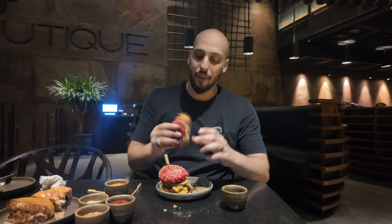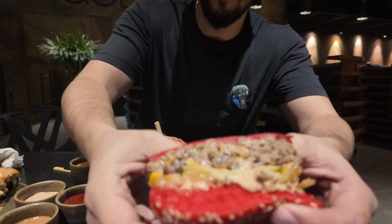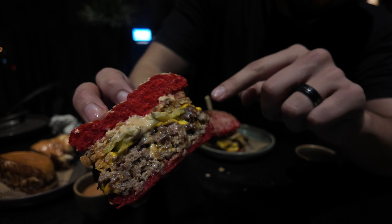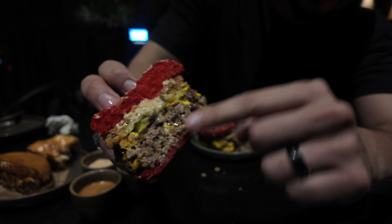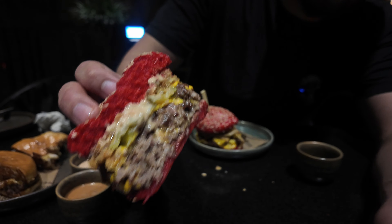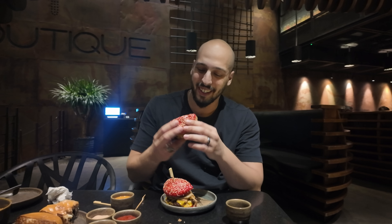We got the Solar Gravity burger — and you can already see it's dripping through the patty through the bun just on my finger. The beef itself is extremely juicy. You got onion rings, real cheddar cheese — I believe cheddar is infused into it — and their signature sauce. This thing is just a work of art. I'm excited to try it. There's also a red bun — I've never seen this before.